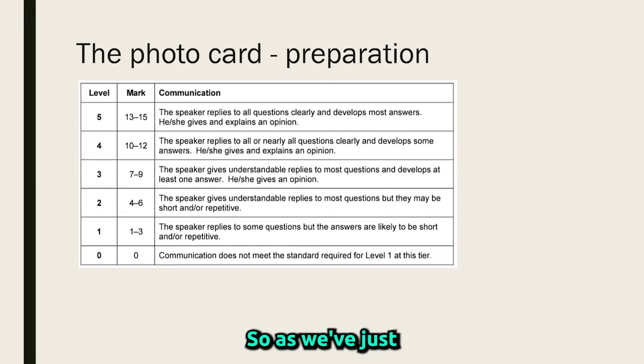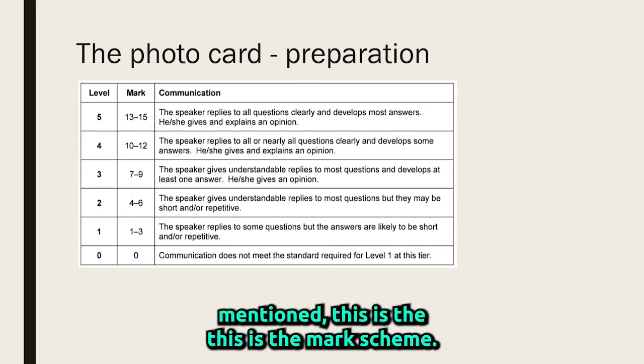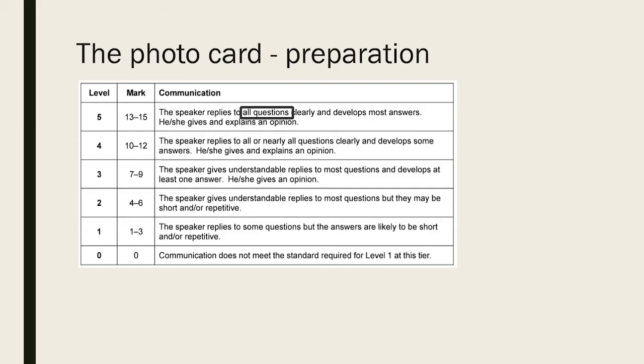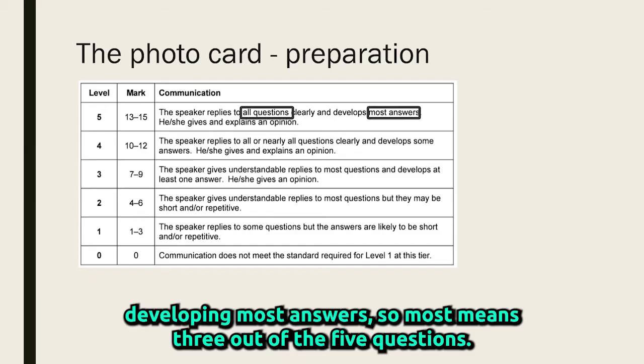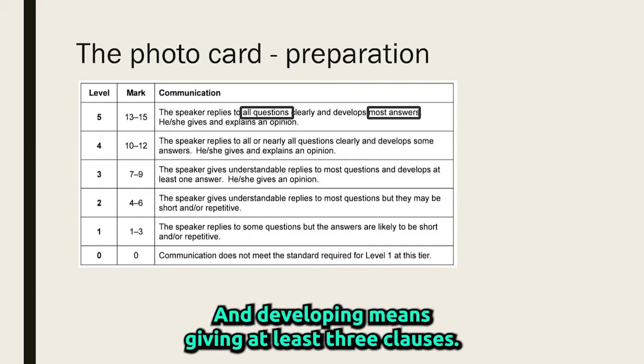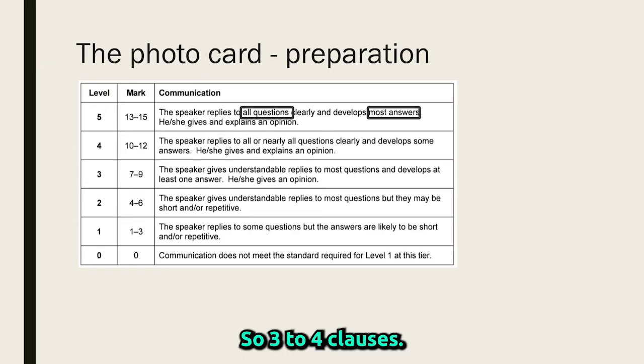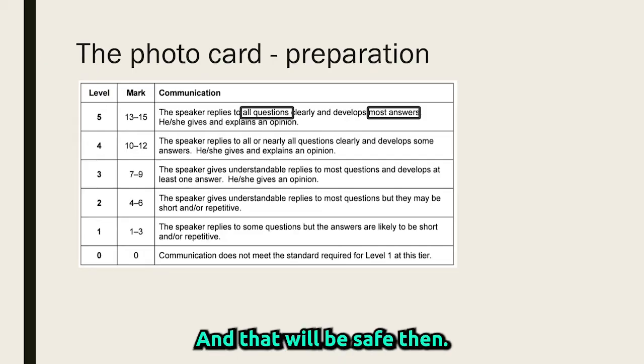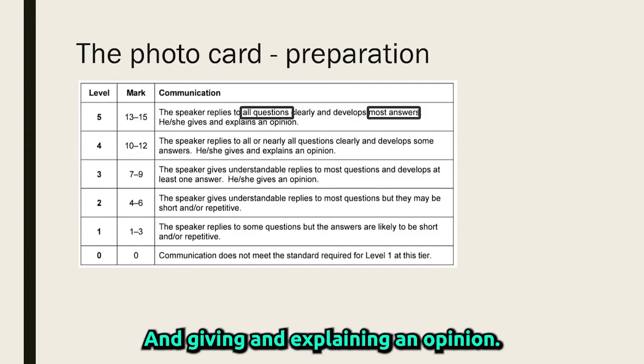So as we've just mentioned, this is the mark scheme. So to get into that top band, you're replying to all 5 questions clearly, developing most answers, so most means 3 out of the 5 questions, and developing means giving at least 3 clauses. So 3 to 4 clauses for your 3 prepared questions, and that will be safe then, and giving and explaining an opinion.